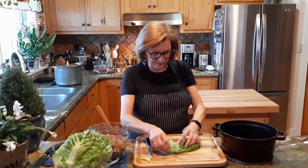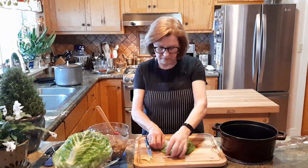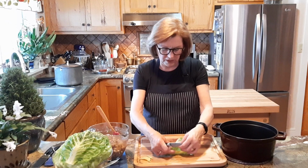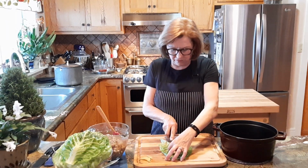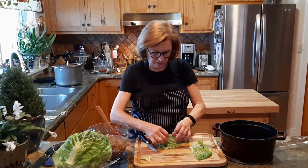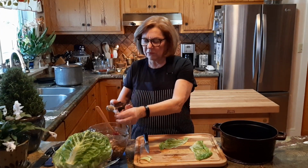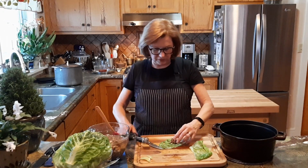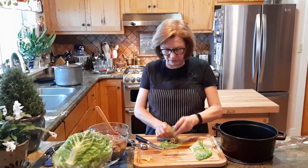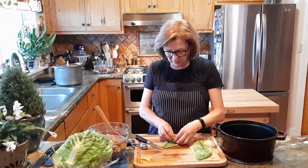So this one, really I could make 2 rolls out of this. And in fact, I'm going to go ahead and experiment. Okay, I'm just going to cut it in half right down that vein. Okay, so that's a good size one. And I'm going to use an ice cream scoop to measure out the amount of meat. That's about probably about a tablespoon. That's all you need. And so you can do any number of things. You can fold it like this, then fold in the sides, and then roll it so it's this lovely little roll.